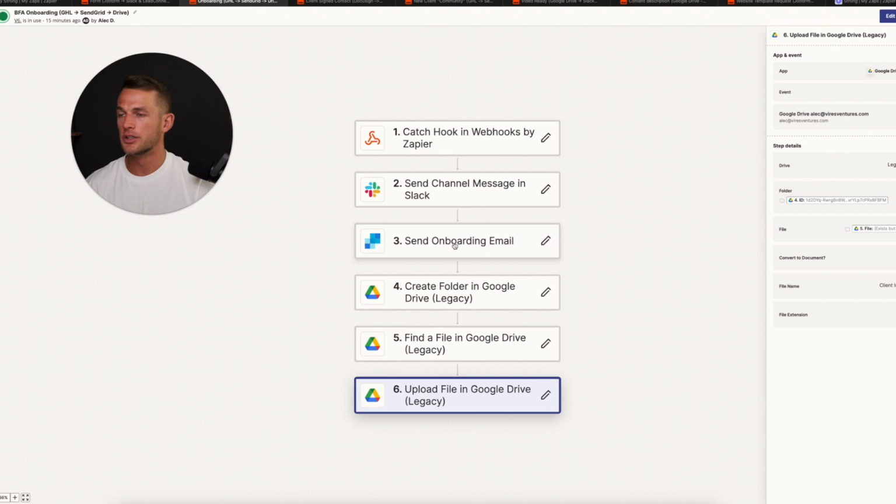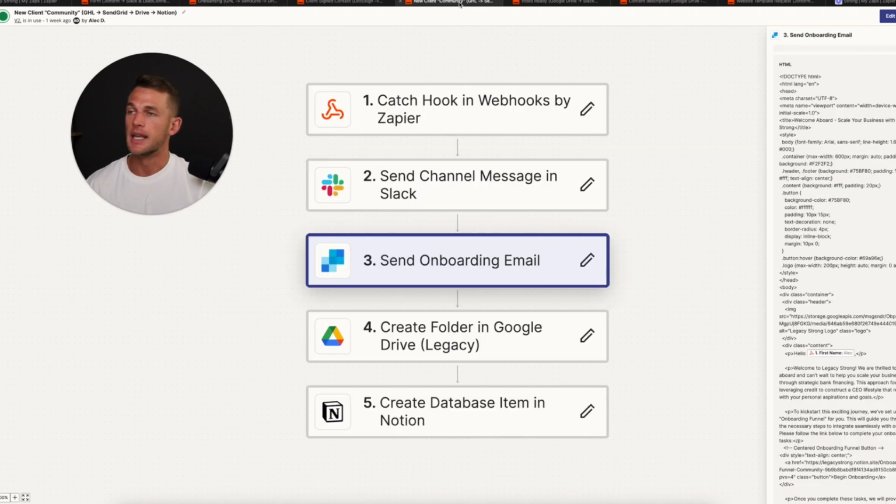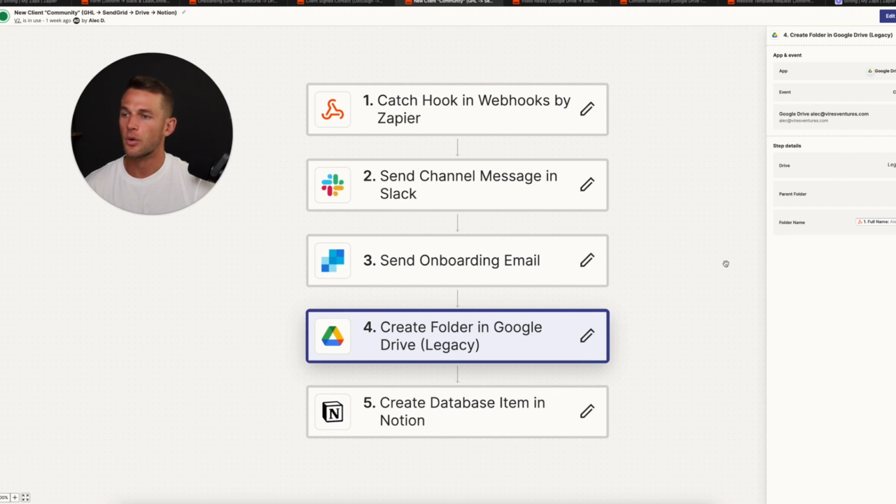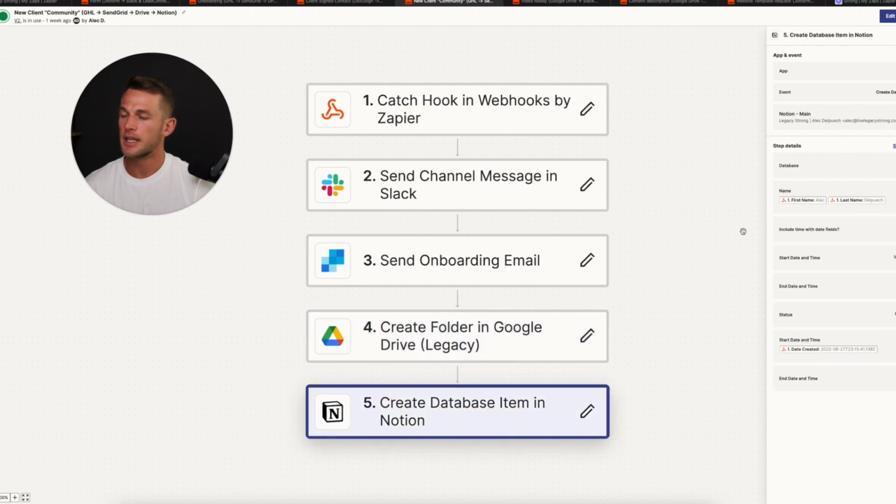So on this one, we're really just inviting them to fill out the onboarding form. And on this one, we actually send them the onboarding steps. And then we come back into here, we're going to create a separate folder, and then we add them to our client database, because most of our clients are on a specific time frame, and we can keep track of all of our clients that are inside the system. And so now we can see exactly what type of client it is, when their time expires, who they are, right? So it's all just automated. So now the client database is also filling up, and we can keep track of that. So yeah, that's how we do that.